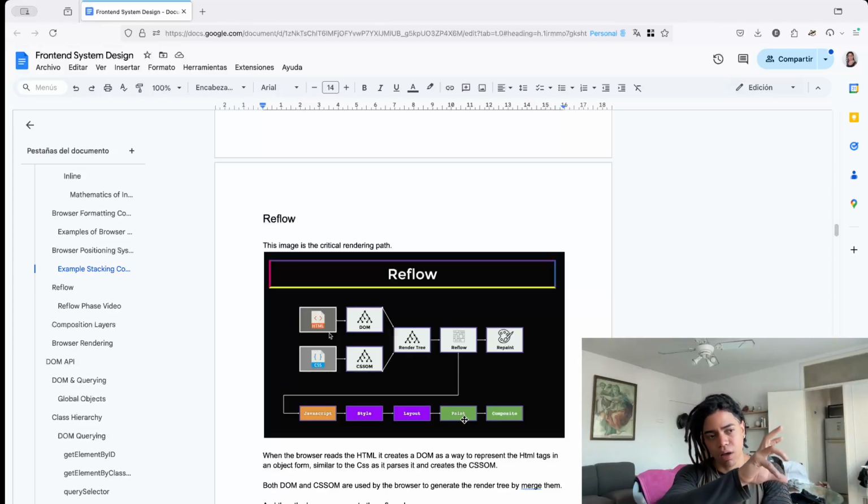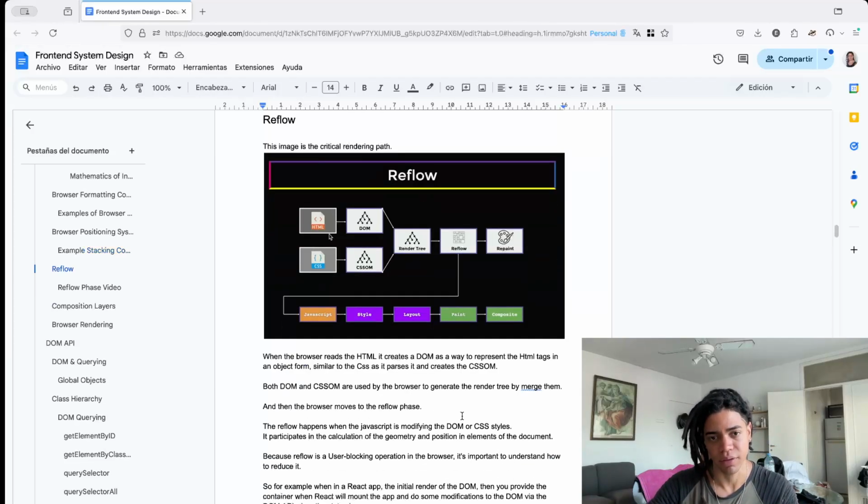So this is the process of how the browser is saying, okay, now that I have all of this information that I'm going to paint and display as a bitmap, I want to compose it, especially if you define several layers. And then this is the final form of this.